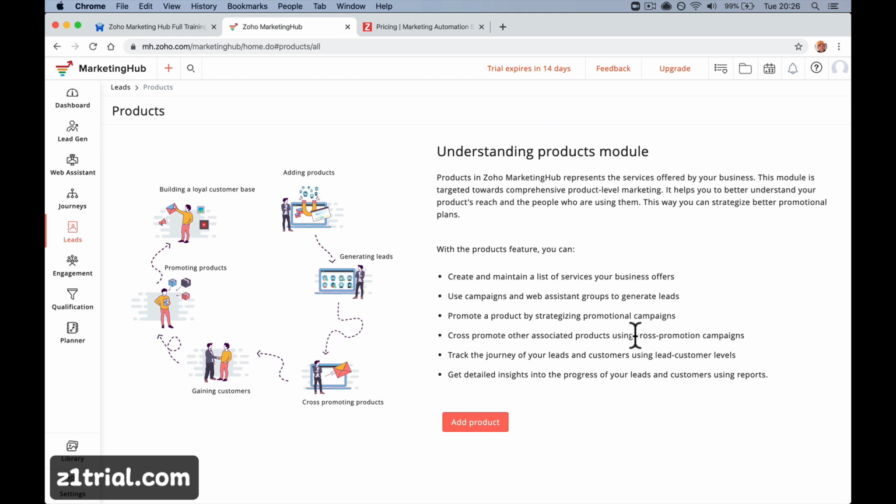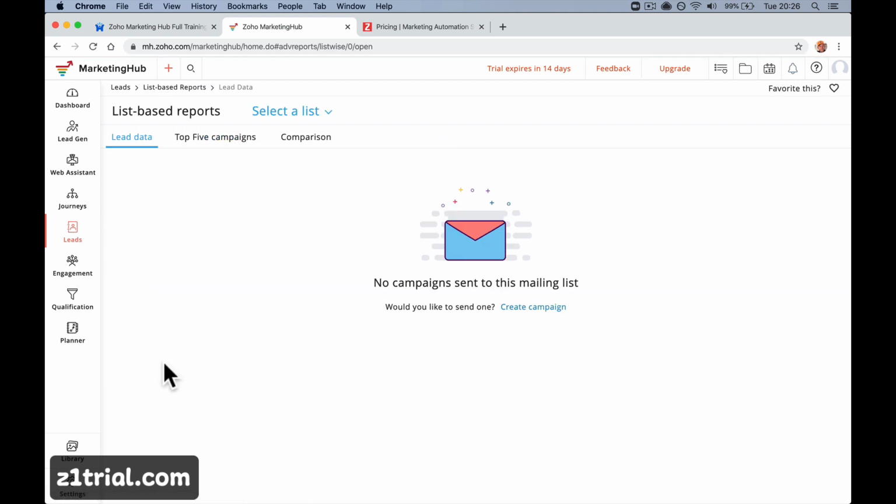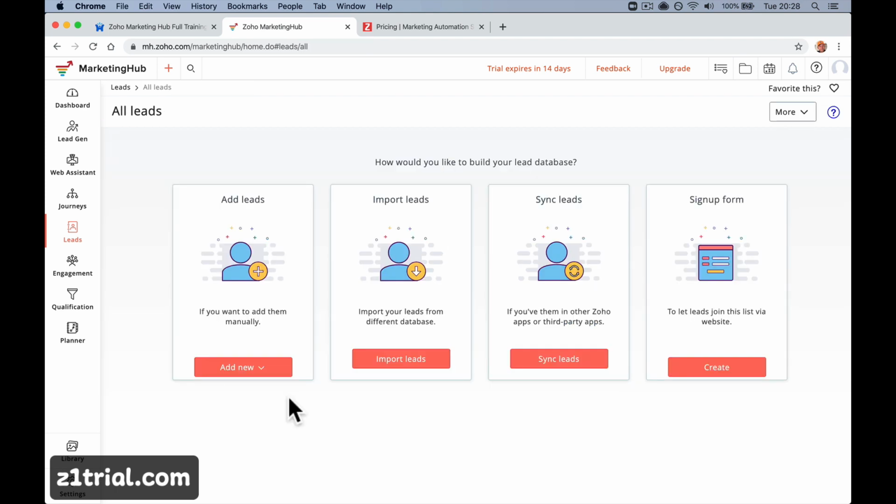So what they actually buy, and then being able to nurture them around everything as well, is going to be big for your business. And then some obviously reports and everything that come with it. And again, I'm sorry, at this point, I do not have any actual data that I can show you within it. So I know it's not a great introduction, but I think you're getting the point of this introduction video.